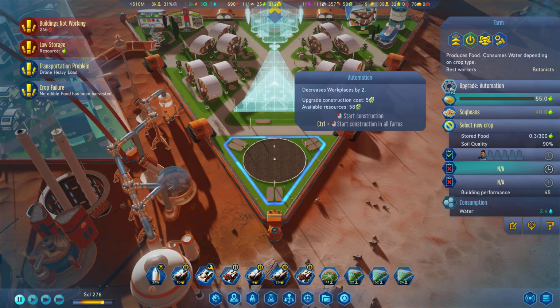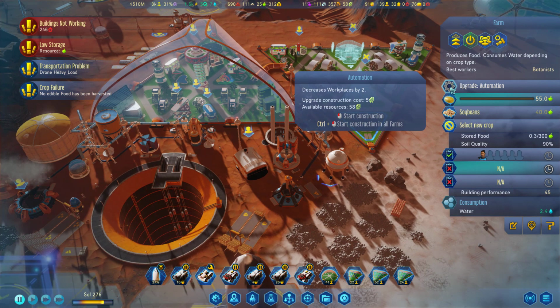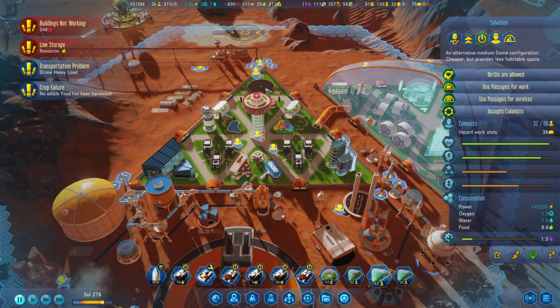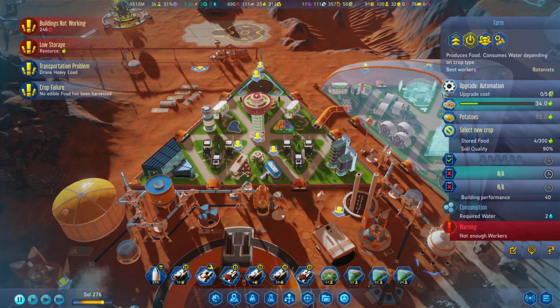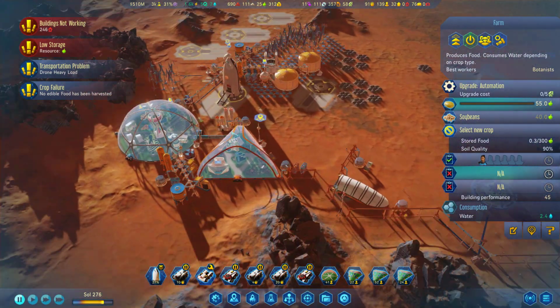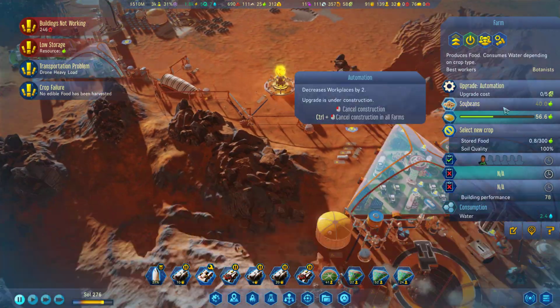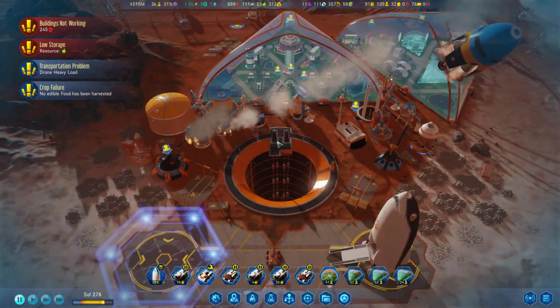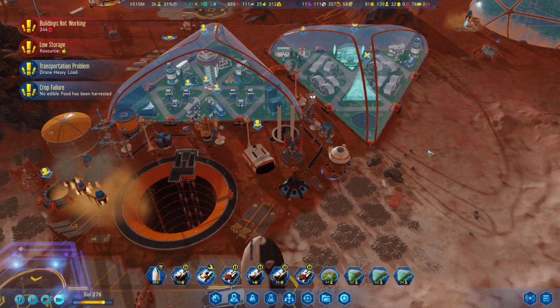Automation requires electronics to upgrade. Oh, we have 58 electronics, guys. 58! Oh, yeah, farms? Farms, time to automate. Excellent. That, and that. Now, they currently take 6 people to operate at full capacity. With that, they will only take 3 to operate.